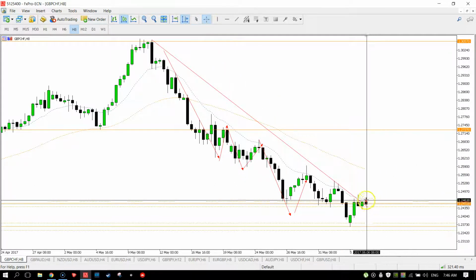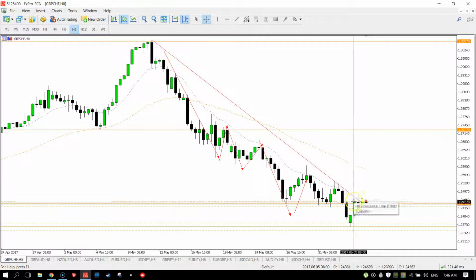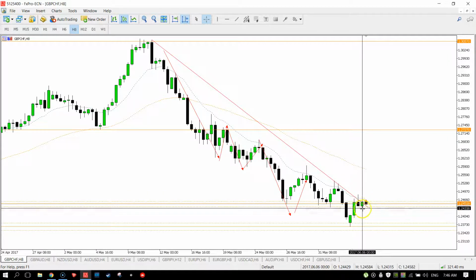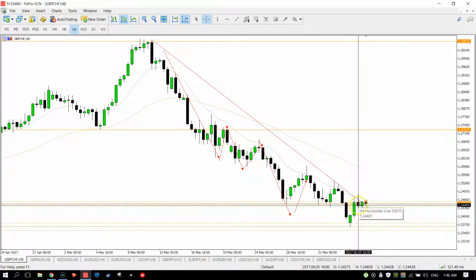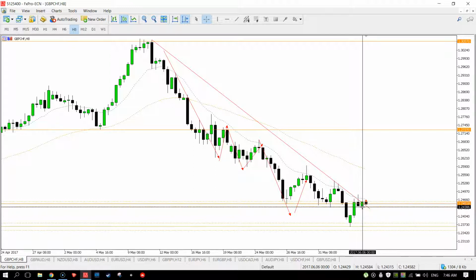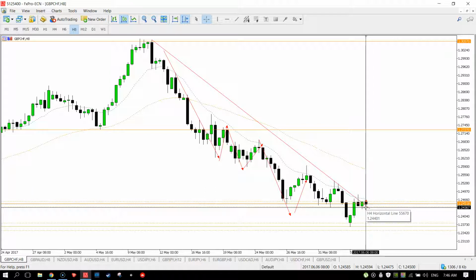Now, if we look at this trade, we've got an indecision candle here. I would wait for confirmation, so 5 to 10 pips below the low of this candle. The low is 1.2443. So I would wait until 1.2437 or 36 to be broken, and then enter the trade, right? So let's say entry would have been here, 37.